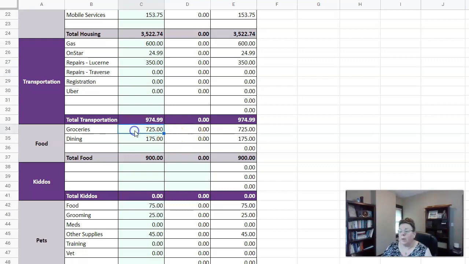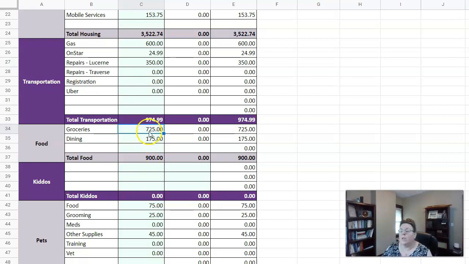In food, I'm also going to bump this up because with travel comes more food expenses. Now, I will say we have been good about making some plans and sending some snacks and buying drinks and things like that ourselves, like from Walmart and whatnot, instead of him stopping on the road and picking up things at convenience stores, truck stops and gas stations and things like that, because it gets really expensive when you do it that way. So we have been trying to do that, but it just doesn't matter. When you're traveling, your costs for food go up. There's just no getting around it.